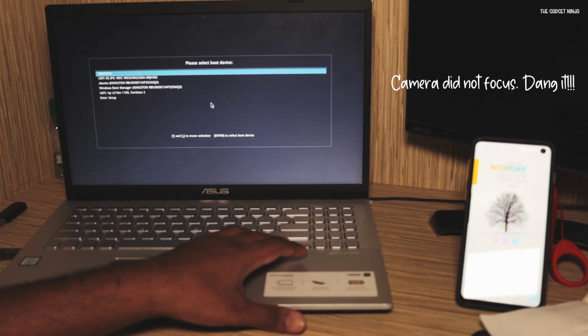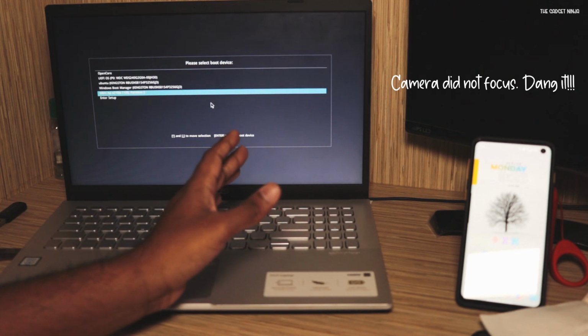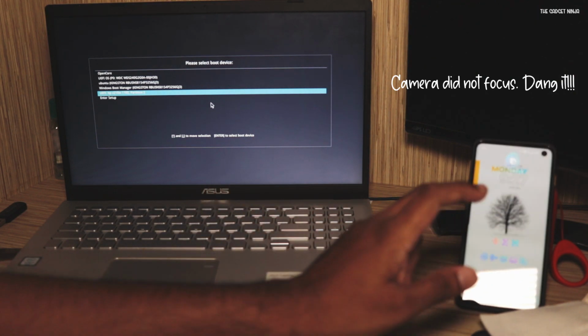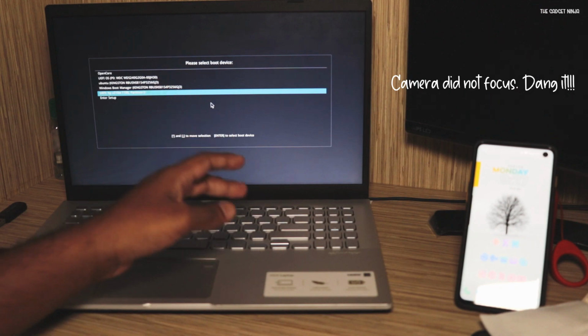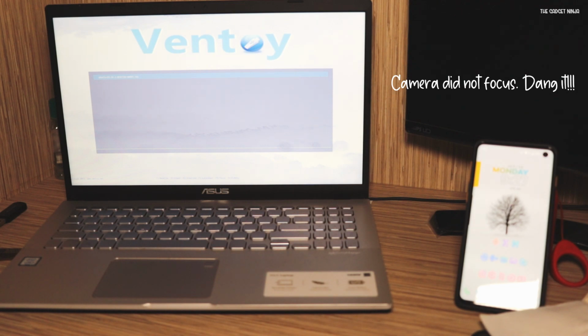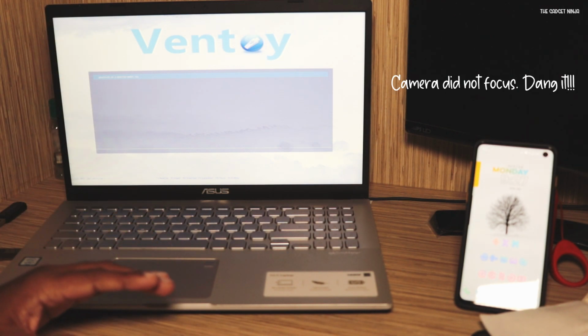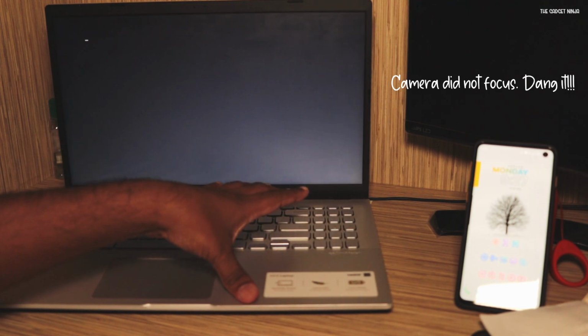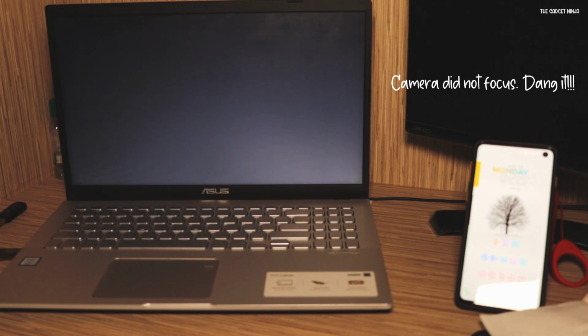Now I have to go to my pen drive, that's UEFI HP V210W 1100. Bixby popped up, I don't know why. Partition 2, I'll just hit enter. And this is the Ventoy interface. Now I have only one ISO image in here. I can have multiple. This is the Ubuntu ISO 20.04. I'll hit enter and I'm in the GRUB bootloader. Now it auto selected Ubuntu. Let's wait for a few seconds and Ubuntu will pop up.